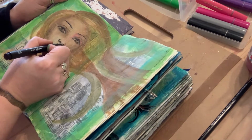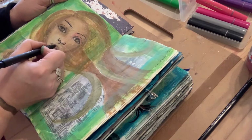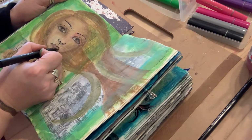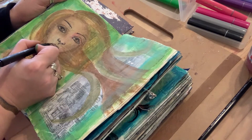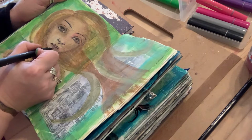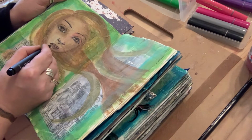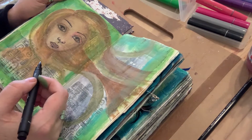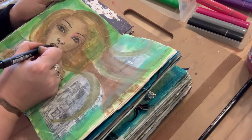Again, less is more with the black. You really want to keep it to the absolute darkest areas. If you end up putting it everywhere, it loses its dramatic effect. So just use it for your darks, especially if you're using a reference picture. You'll be able to see that there really are half a dozen really black areas, and all the rest is lighter than that.